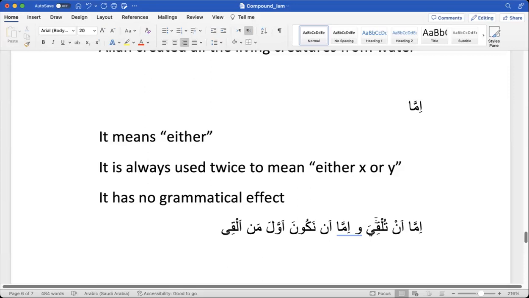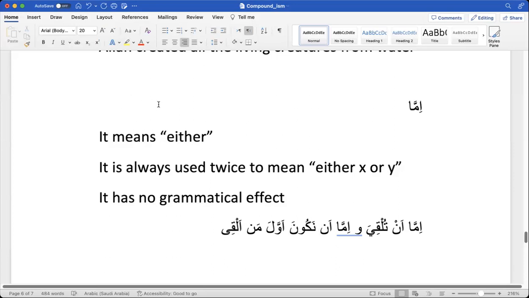So it's actually a conversation between Musa alayhi salam and those magicians when they come in front of each other to show the magic, right? They came to show magic. So they came also with some sticks and all that. And they asked Musa alayhi salam, either you throw, or we throw. Nakunu awala. Nakunu, we are the first one who throw.